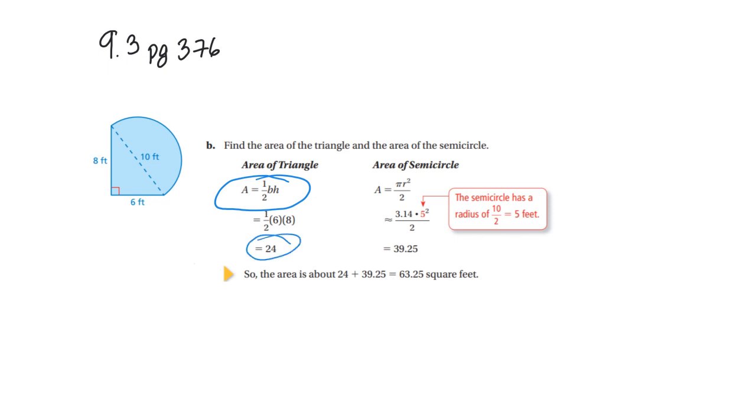semicircle. Remember, the area of a circle is pi r squared. You should have that in your notes. Write it down again in this section if you feel like you'll need it. And since it's half of a circle, though, we're going to take that area and divide it by 2. So pi times the radius squared. The diameter is 10, which means the radius would be 5. So 5 squared times pi, then you divide that by 2, would give us an area of 39.25. Add those two numbers up, our total area of this shape is 63.25 square feet.